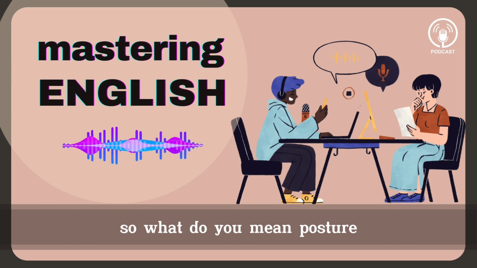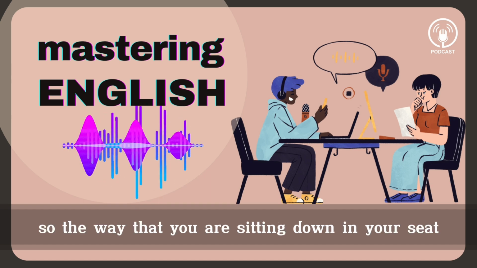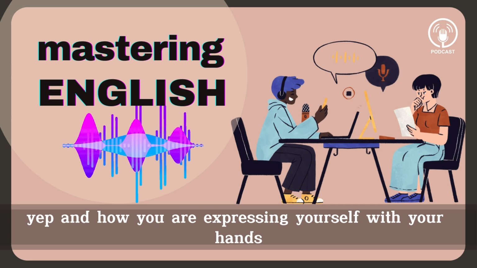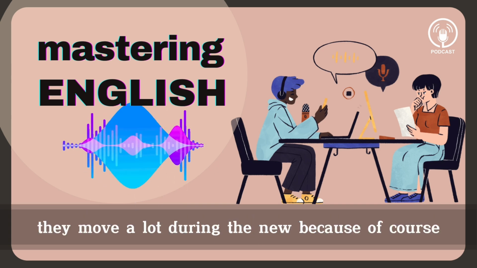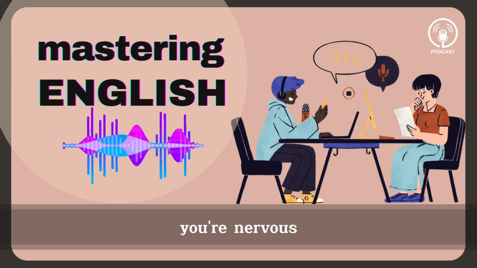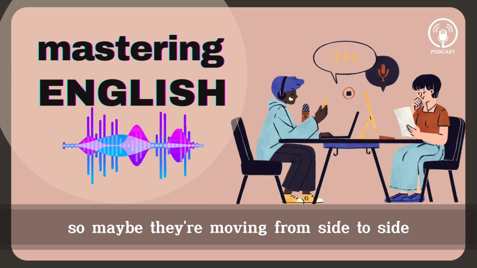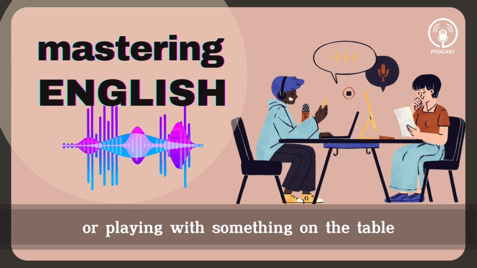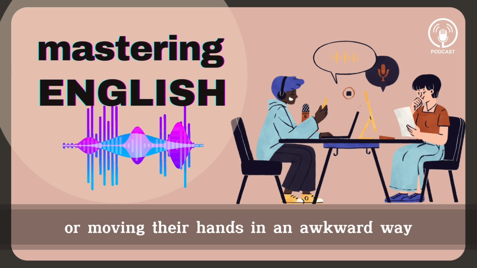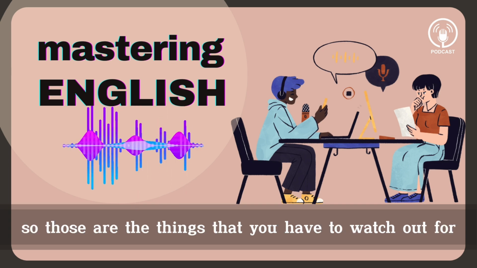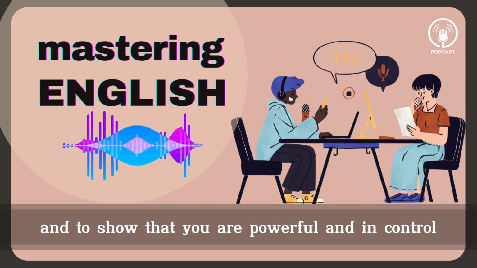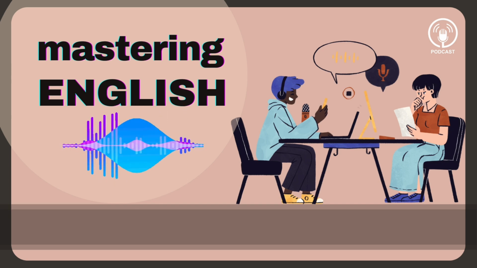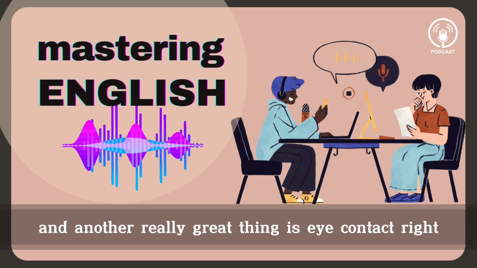So what do you mean, posture? The way that you are sitting down in your seat, how you are expressing yourself with your hands. Some people move a lot during the interview because, of course, you're nervous. So maybe they're moving from side to side or playing with their feet or playing with something on the table or moving their hands in an awkward way. Those are the things that you have to watch out for. So I guess it's really important to sit up straight and to show that you are powerful and in control. And another really great thing is eye contact, right?